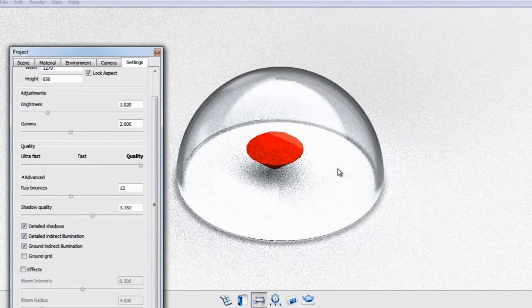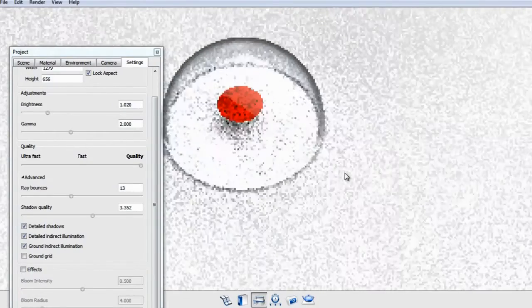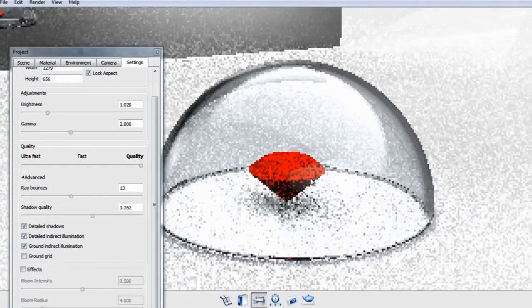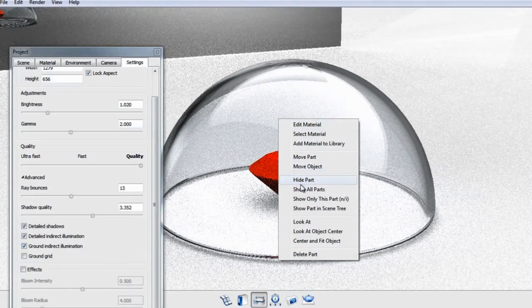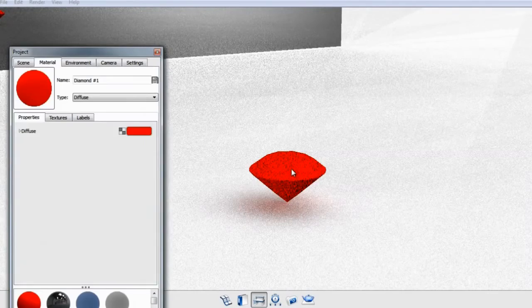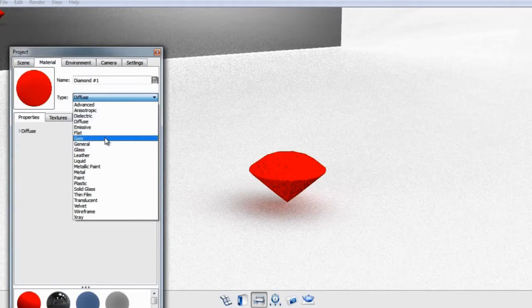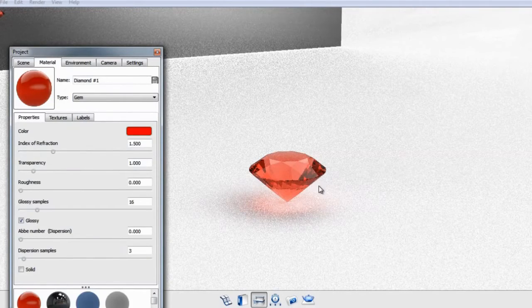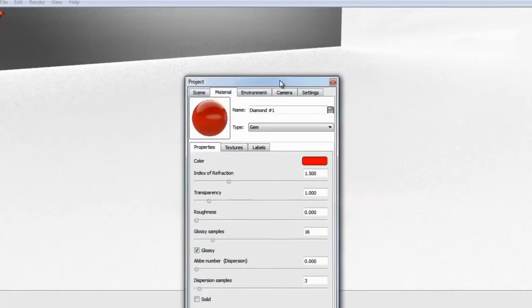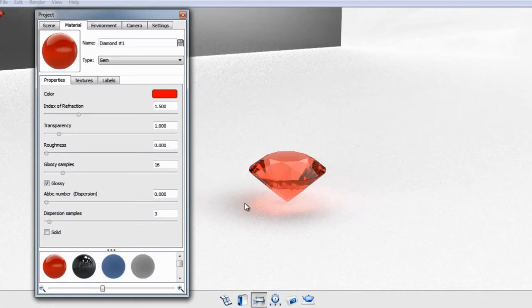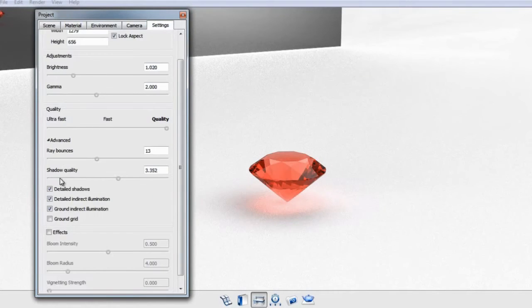So if you don't have any physical geometry underneath a case like this, where you have this transparent object sitting on the ground plane and something inside of there, you'll want to turn on ground indirect illumination. Also, it will allow light to illuminate shadows when you have a transparent object. So see there how we have this light actually passing through the gemstone, and because this gemstone is red, it's affecting the look of that shadow. If we turn off ground indirect illumination, we end up with a pretty flat looking shadow.